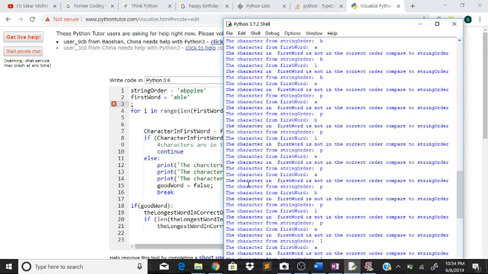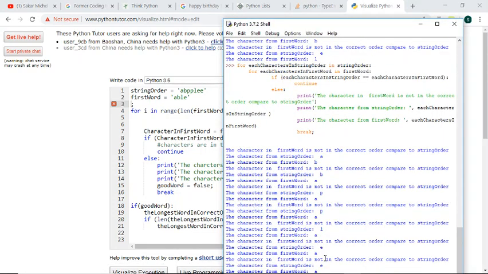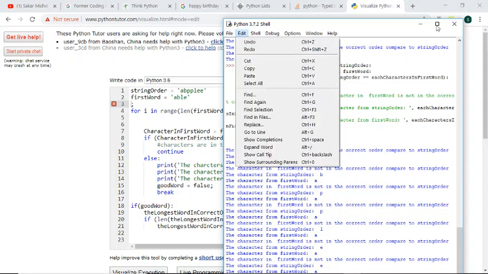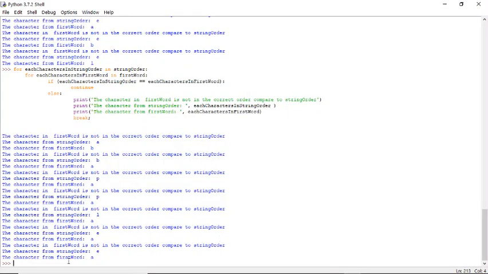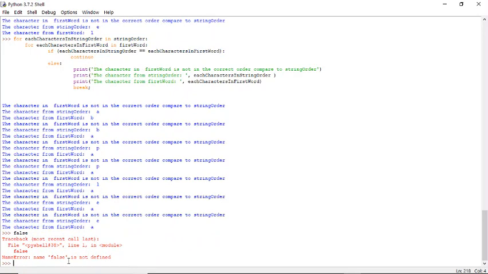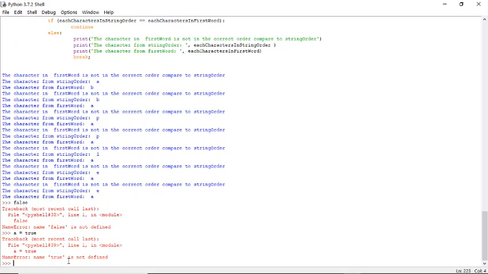That means, let me see something. If I type in true, am I spelling it correct? That's weird.